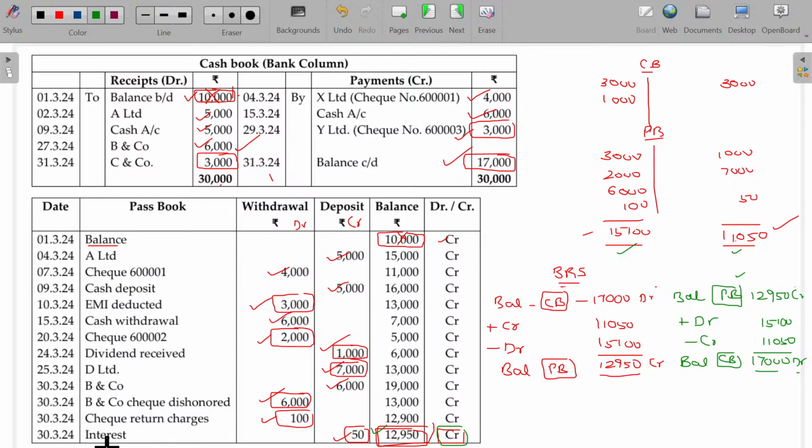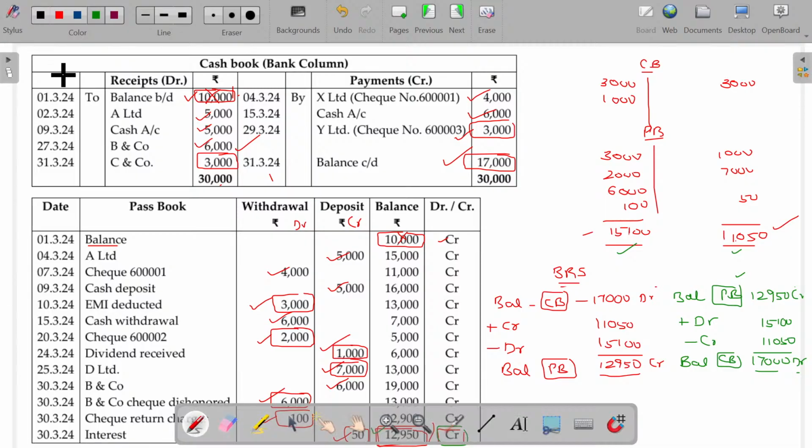Hope you will now be able to understand. So for the rough calculation, you will get the answer faster. There will not be any complications. Locate all the mismatching items and add all the debit values and credit values from the rough note. Okay, rough work. And start with one of the balances and find whether it's a debit or credit. If the starting balance is debit, you have to add the credit items and subtract the debit items. And vice versa. In case the opening is a credit balance, you have to add the debit and subtract the credit, so you get the balance comfortably. There will not be any problem here. Clear? Hope now you'll be able to understand.